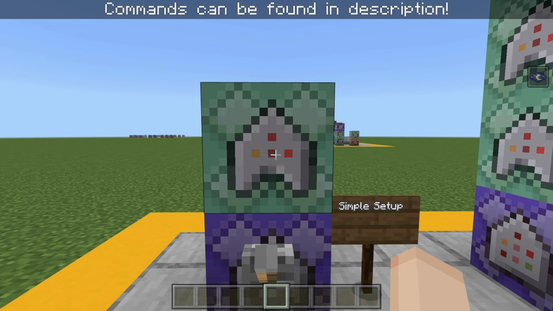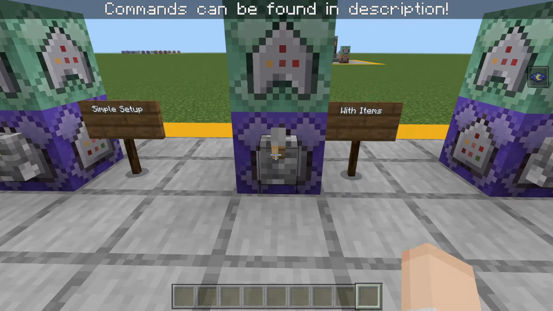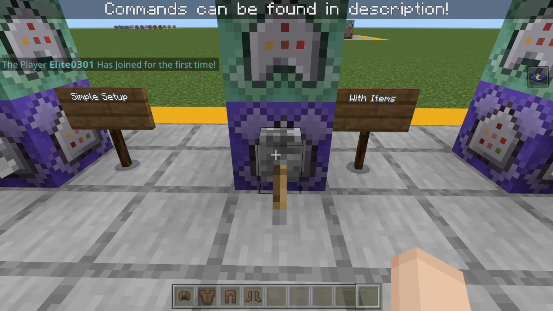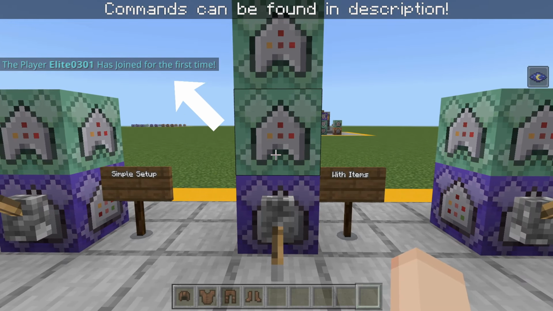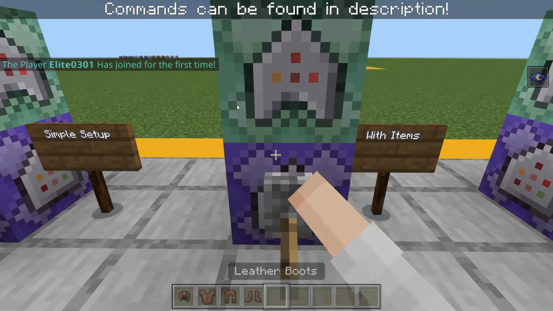If you guys want to customize it, I will show you right now. This is one of the example setups you can do with the welcome message. If I were to flip this lever right here, as you can see, it still says the player Elite0301 has joined for the first time, but this time it also gives me items. So the command is basically the same thing.